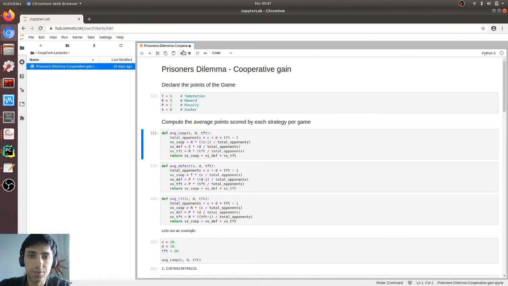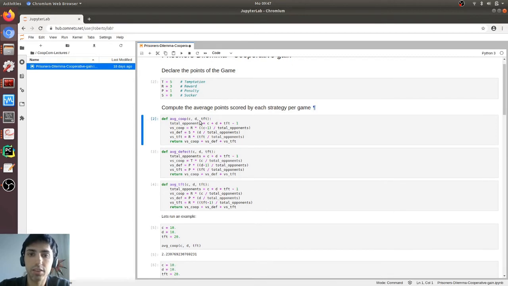We can continue. So what we are going to do is define in a Python function the average of cooperation, depending on the number of cooperative players, the number of defection players, and the number of tit for tat players.